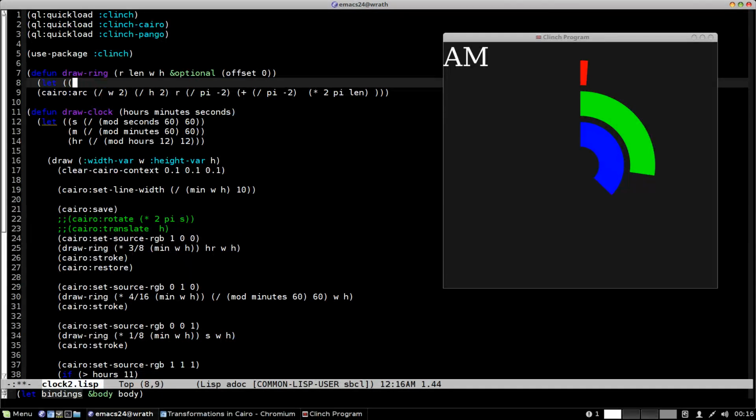This is probably the easier way, yes. Let offset, that's going to be, and then times 2 pi len.